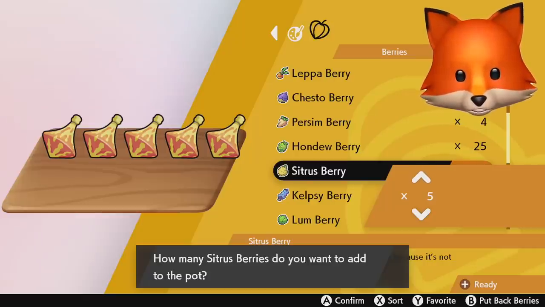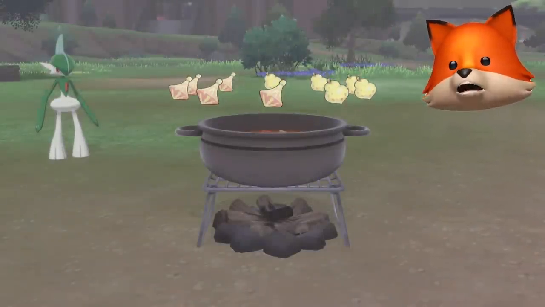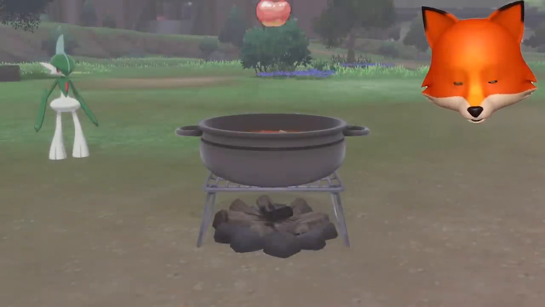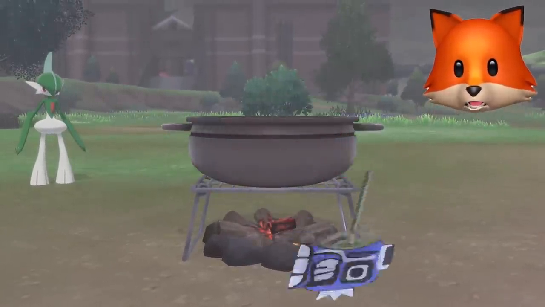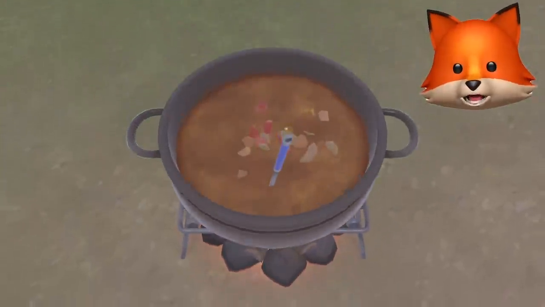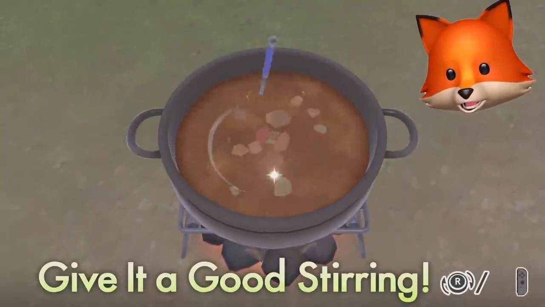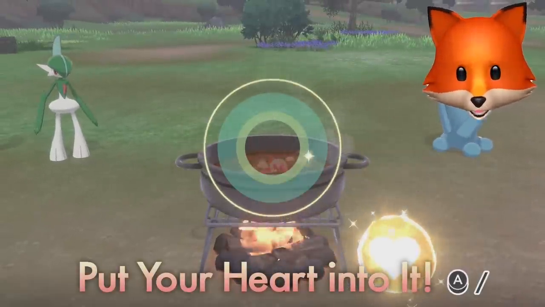And some citrus berries. Okay, so whatever, we got 10. Sometimes it makes something good. Oh man, I forgot, you gotta do all this weird stuff, like fan the flames. What's that? I don't know what that was. There we go. We got that. Now we got to give it a good stirring. Yep. All right, there we go. Put my heart into it.